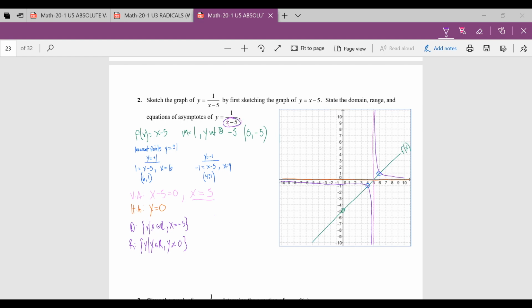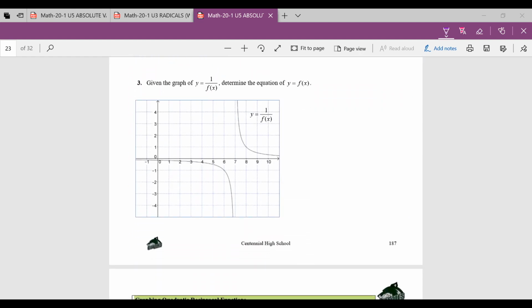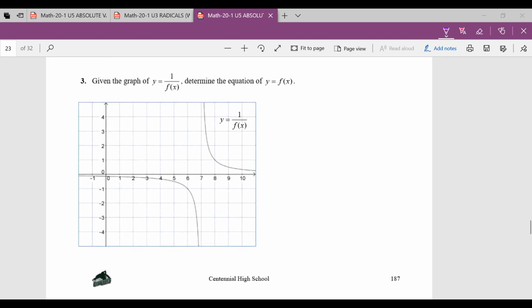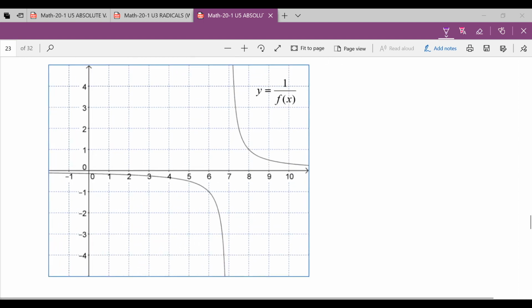And finally, let us scroll down to question 3. Question 3. You know that we can do this. If we're given an equation, we can draw its curve and the curve of the reciprocal. But now we're given the graph, and we want to know what the equation of its reciprocal is. The reciprocal of the reciprocal is the original function that gives us this shape here, right?